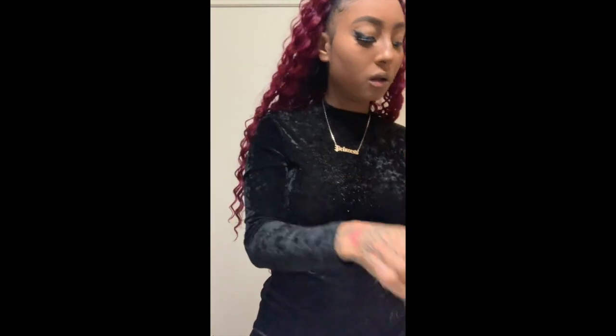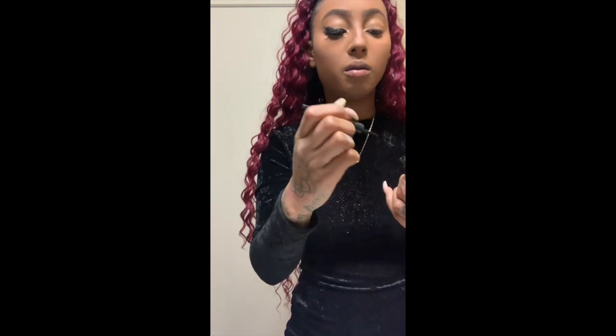Which is one thing I hate about liquid eyeliner, it smudges like that. Like, I hate that. So even when you're not trying to mess up, you still mess up. Which I hate. So I'm gonna try to fix it up. Even when you don't want to mess up, you mess up, because this is liquid. And it's just so irritating. So, I fixed that up, as you can see. I'm gonna make it look a little better, though.